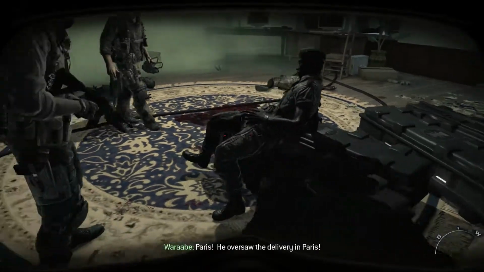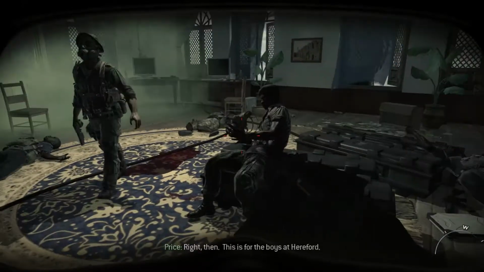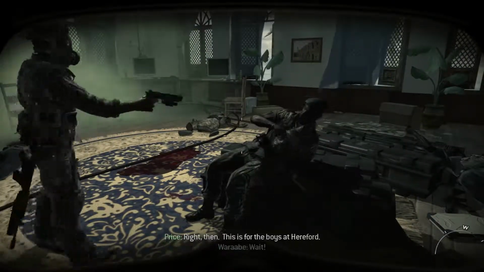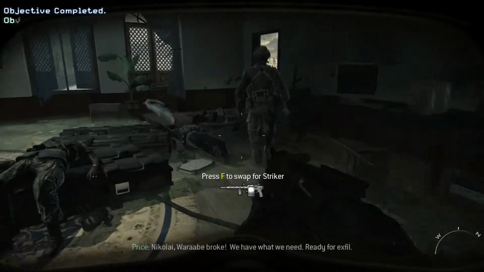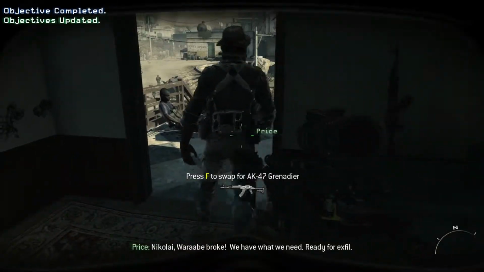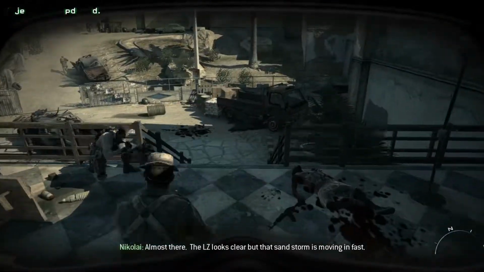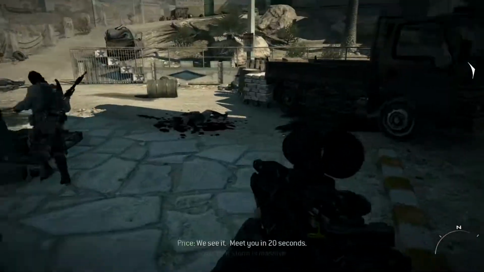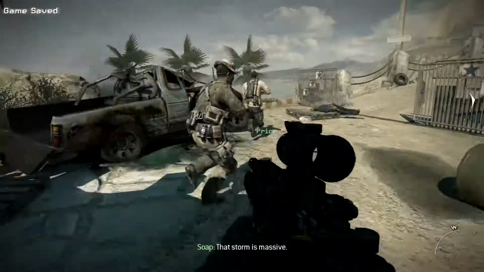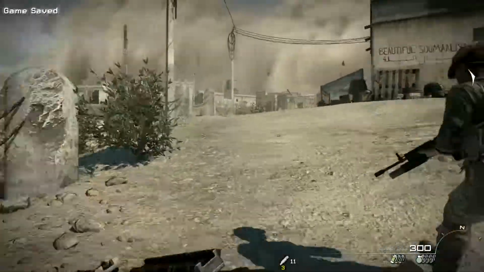Paris! He oversaw the delivery in Paris! Okay, so the intel has been acquired. He's gone. We have what we need. Ready for exfil. Almost there. The LZ looks clear, but that sandstorm is moving in fast. We see it. The last thing we need is to get caught in that. Let's move. Okay, let's go.